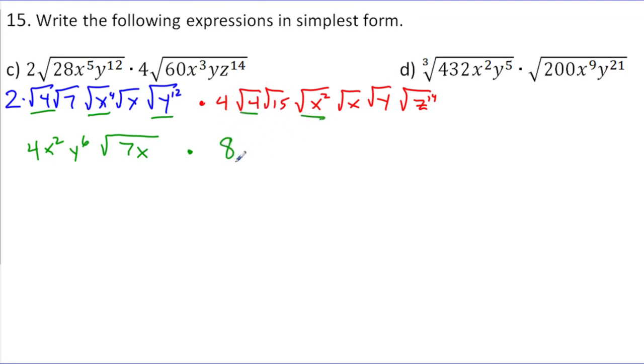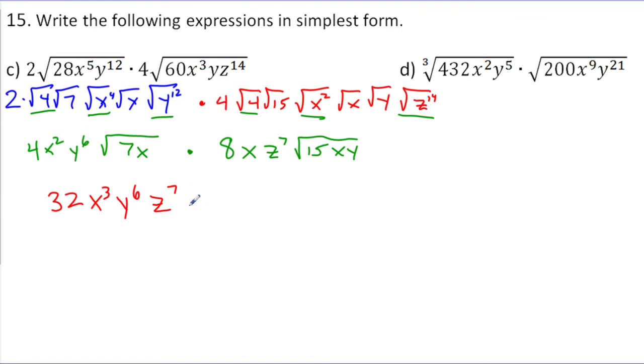Okay, and then I have x squared. The square root of x squared is just x. Right? X doesn't square root, y doesn't square root, but these z's do. That's 7 z's on the outside. Okay, so now it looks like under this radical I have the 15. Okay, I have an x and a y. So here's where things get a little different than our last problem. Right? I'm going to say 8 times 4 is 32. X squared times x is x to the 3rd. Y to the 6th, I have no y's over here, so I'm going to bring that along. That didn't change. And I have this z to the 7th in the second one, which I can also bring along into the combined version.